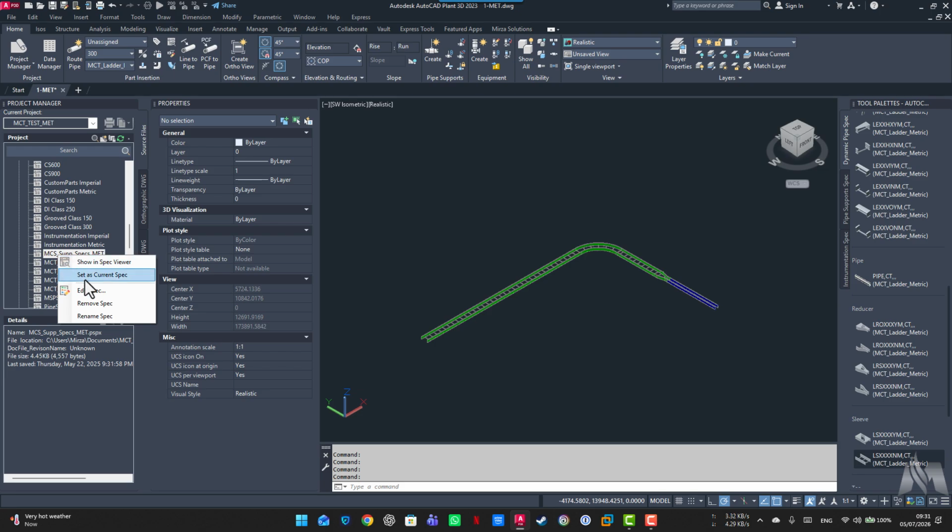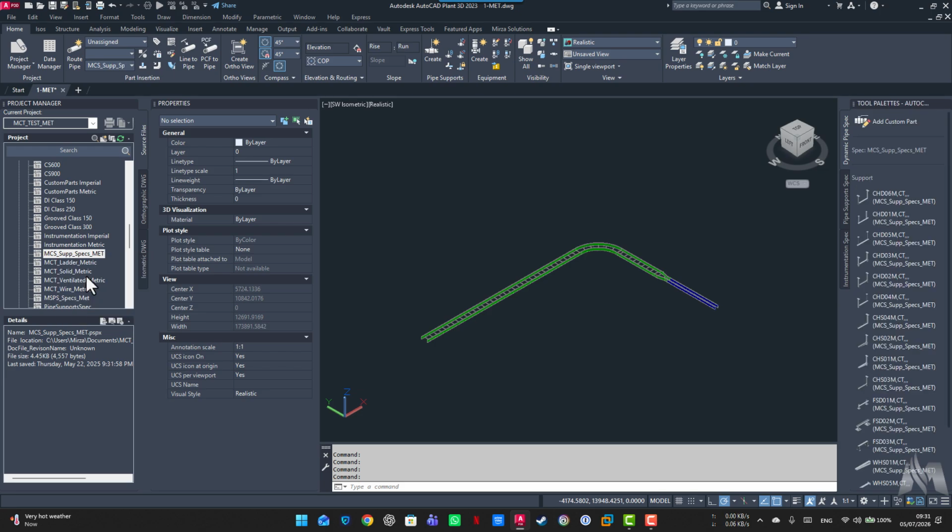So simply make it current so that its component list appears on the right side. Okay, I'm assuming over here that you have installed everything and you have followed the readme file and imported the specifications over here and all the things that are mentioned in the readme file. This video is just to show how you can use these components.